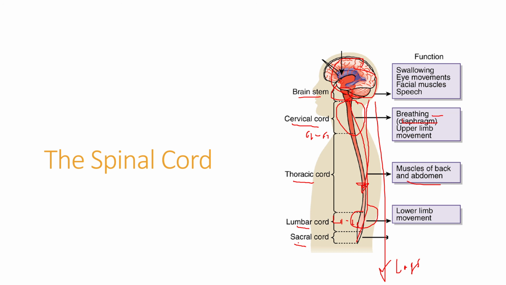And finally, now the sacral cord, or the sacral spine, is located below the lumbar spine and above the tailbone, which is known as the coccyx. Pelvic organs are controlled by the nerves in the sacral region. These organs include the bladder, bowel, and sex organs. People with a sacral spinal cord injury will most likely be able to walk.